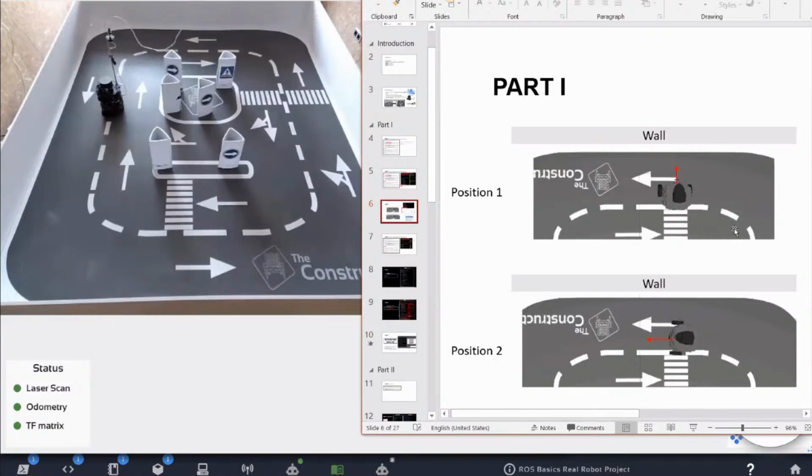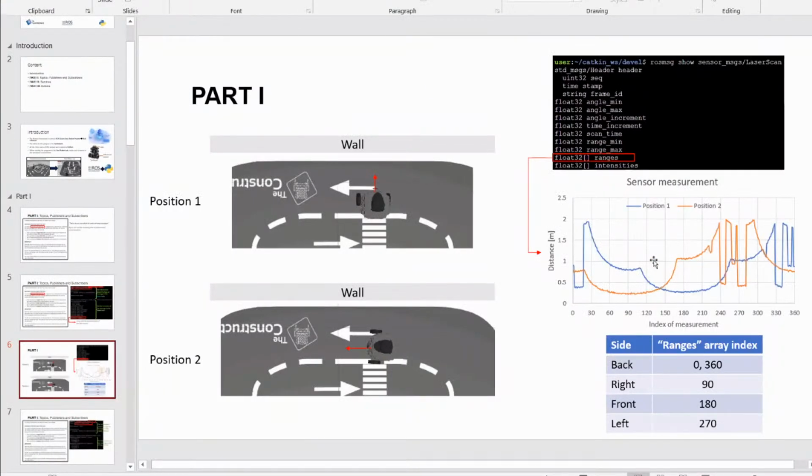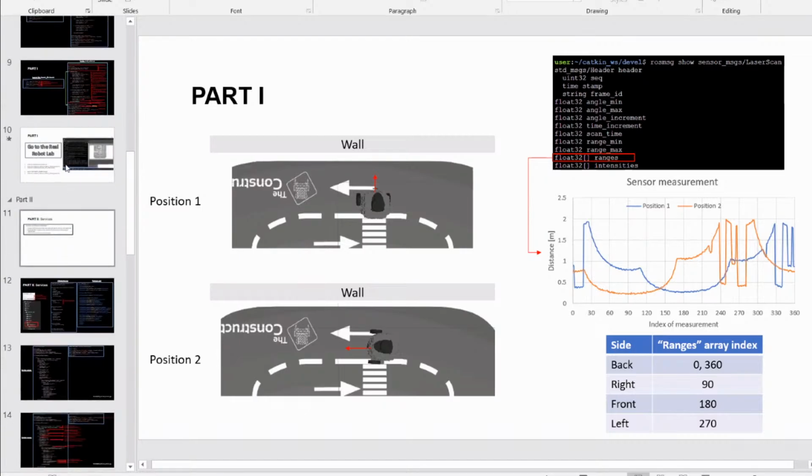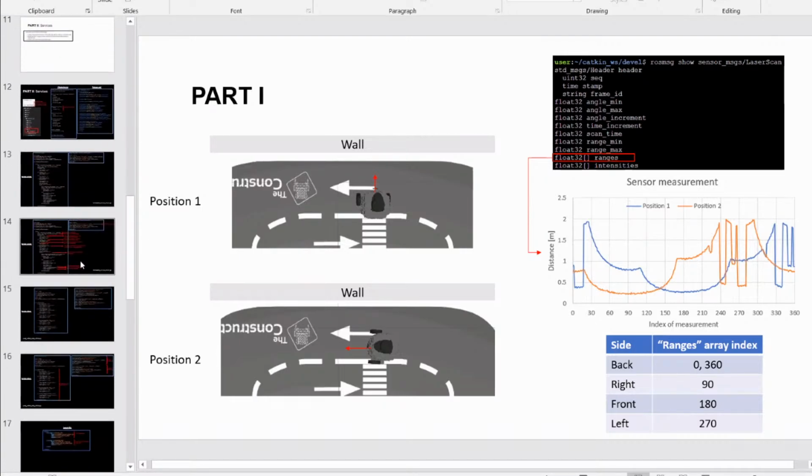For example, as you can see here, this is on the simulated environment, but it also happens for the real robot lab, in which for some index it got noisy, even if there's nothing around. So I know there are some things we can do to make the system more robust, like filtering this information, or setting a value to make the robot ignore those values and avoid the confusion. Maybe those are some things that I've been thinking about.